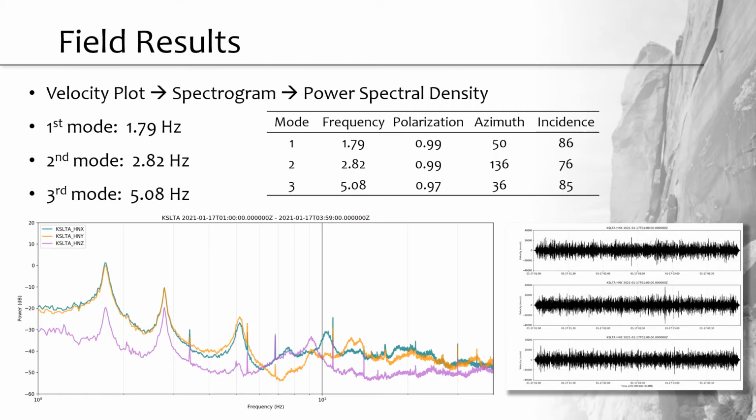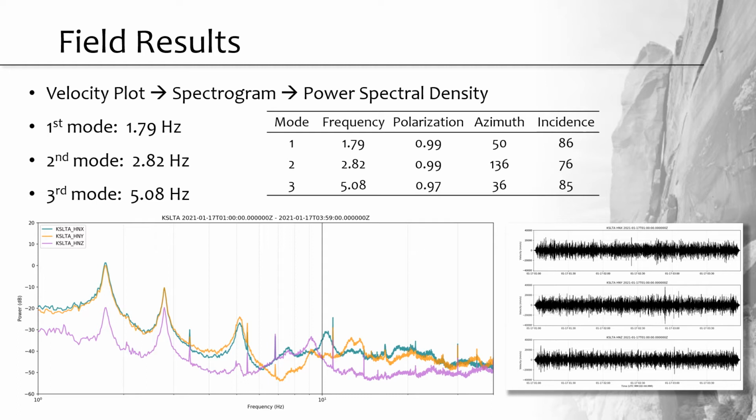Now, getting into the results of these field measurements, we can work through our process for data analysis, starting with the image in the bottom right-hand corner, which is a velocity plot showing the ground motion on the column as a function of time in all 3 components. And by the way, the data shown on this slide is from that third deployment with the broadband seismometer.